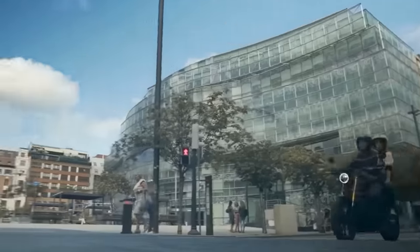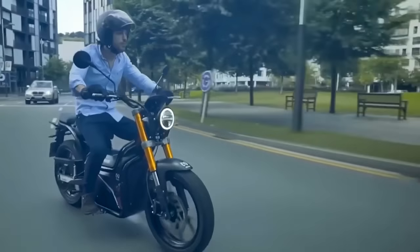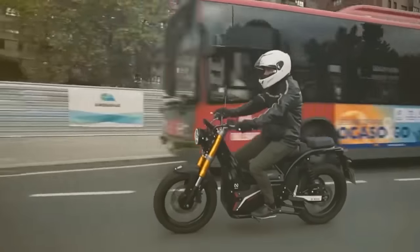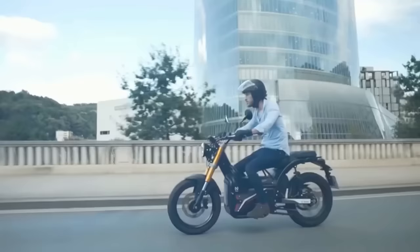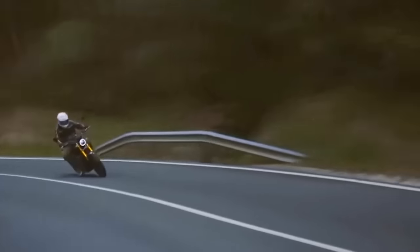I'll bet you're just dying to know how fast this thing can go. The top speed sits around the 72 mph range. Riju says you can expect a range of roughly 75 miles, but that can be extended considerably to 174 miles if you have multiple batteries. Those are some pretty good numbers for a low-maintenance and green-friendly electric scooter, but the $8,500 price tag is set to match.